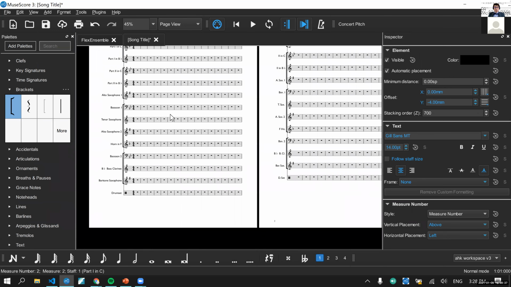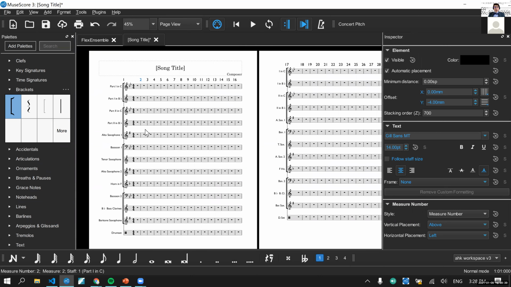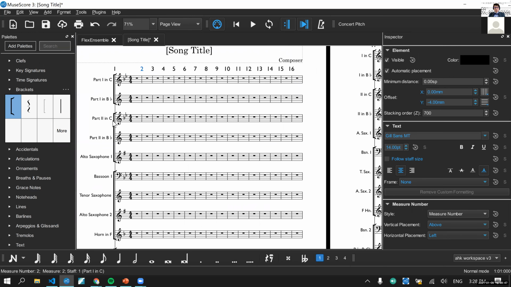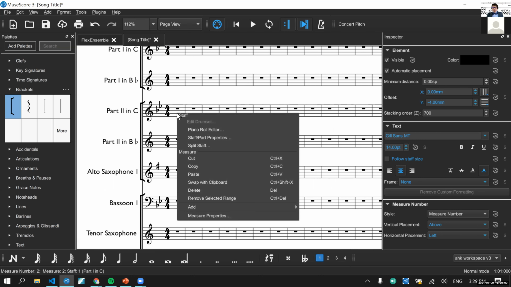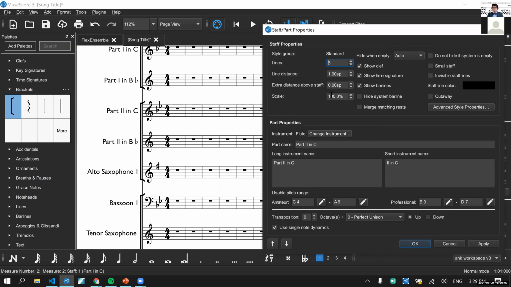Now about the spacing in between these, you notice that the spacing in between them is not all that great, because we probably want a little bit more space between part 2 and part 1. What we can do is go into the staff where we want more space above it. We can right click, Staff/Part Properties. And now we can increase the distance above the stave. And maybe we'll do like 3 spaces.